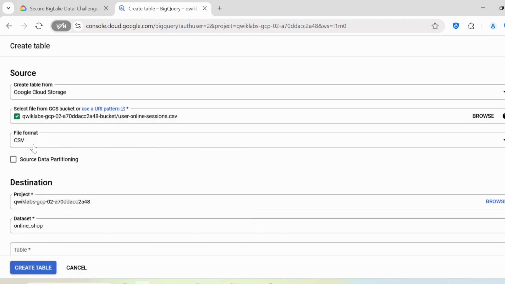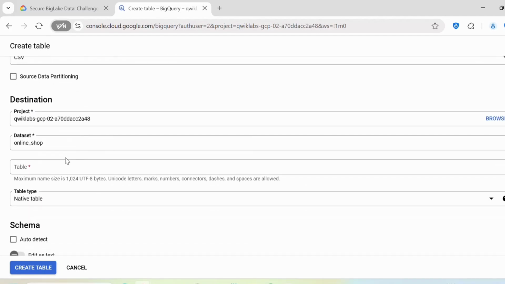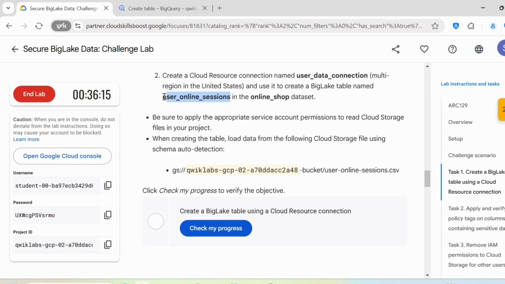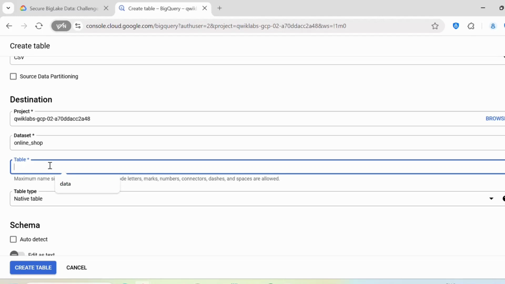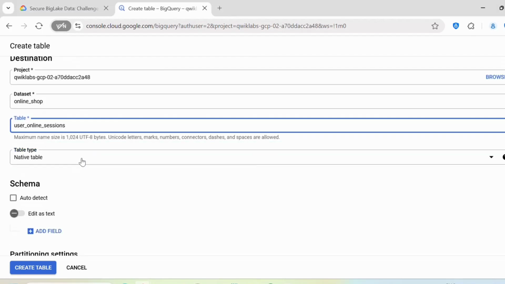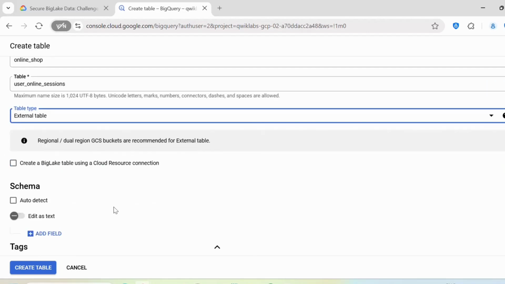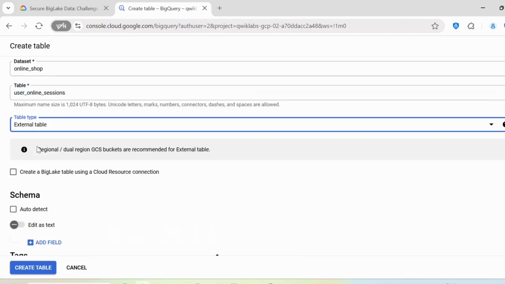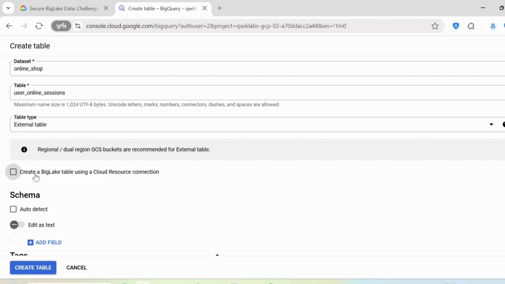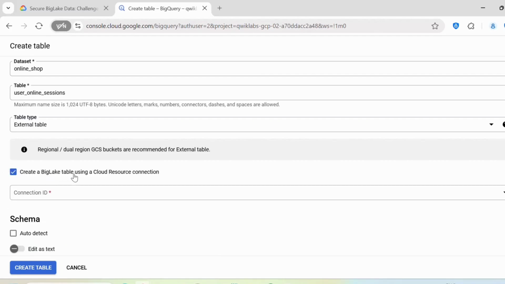So now the file format is changed to CSV. Next the dataset name is online shop and the table will be, so this is the table name, user online session. For table type, click on this drop down, select external table. Post that you need to click on this checkbox, create a BigLake table using a cloud resource connection.